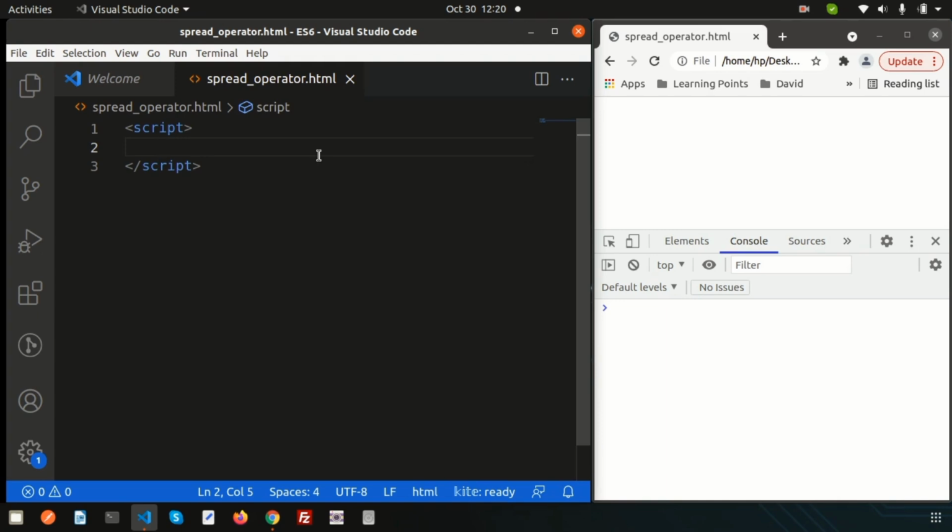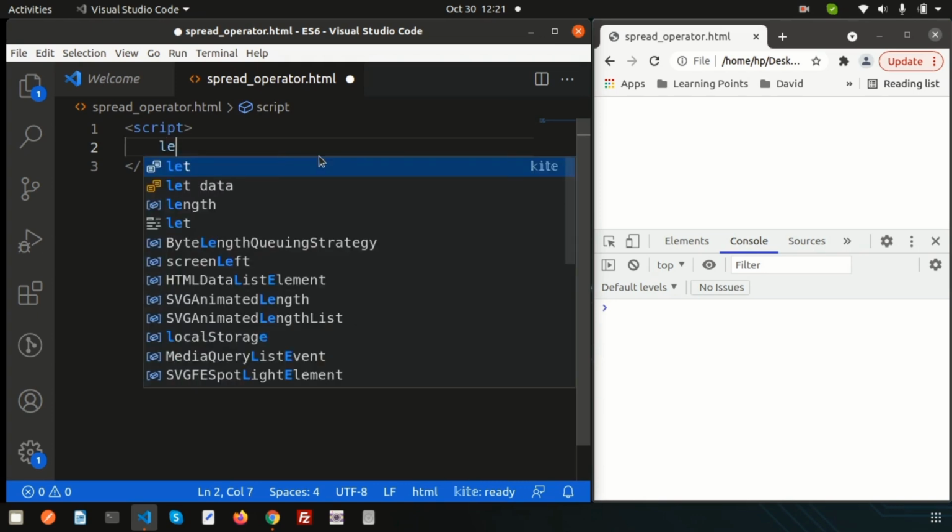So in this video we are going to discuss about the spread operator. So this is completely new. Basically you can use the spread operator by triple dot, okay? So we'll discuss about the spread operator in EcmaScript. So the basic thing is, why do you need a spread operator? So let's take an example.